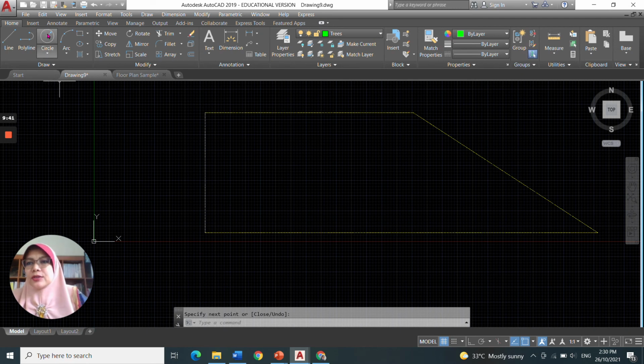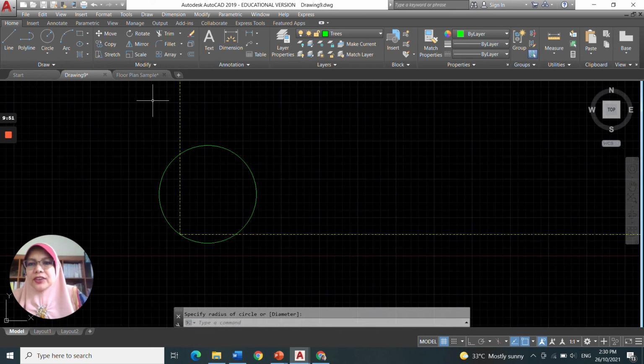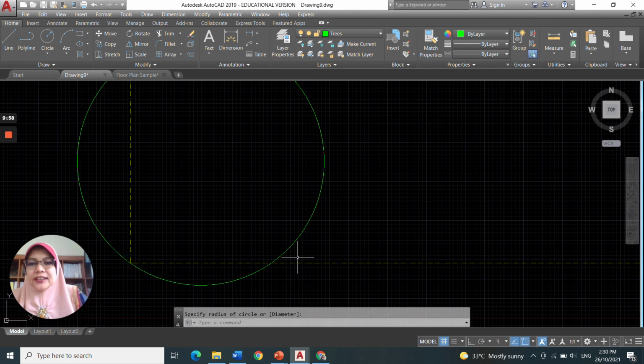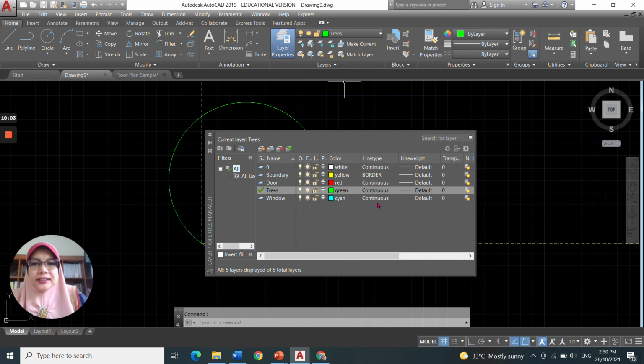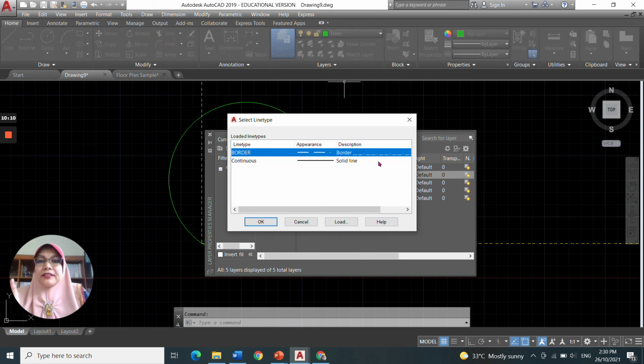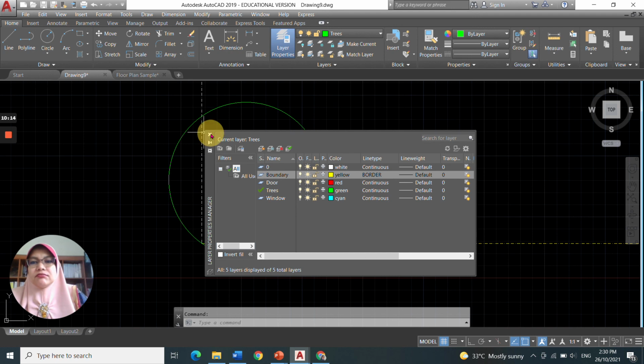So probably I will start to create my shape of tree. Here you see my trees are in continuous line compared to the boundary line. The boundary, the one that I selected at the layer properties manager, is in the border type. It has dash. The rest is all continuous line.